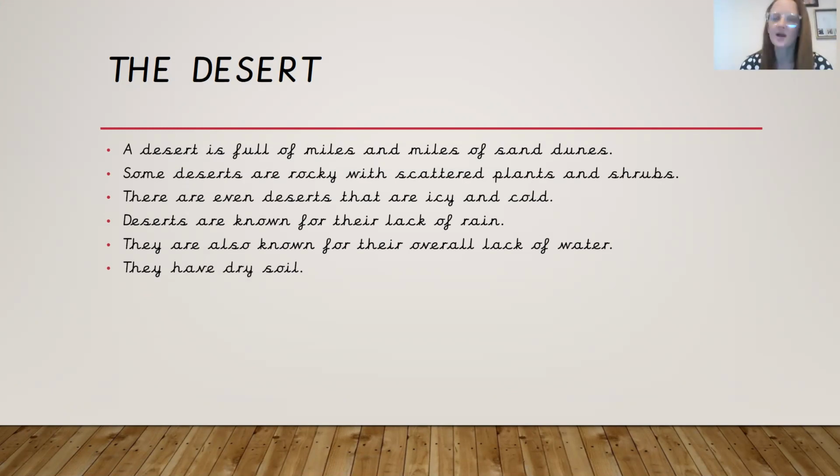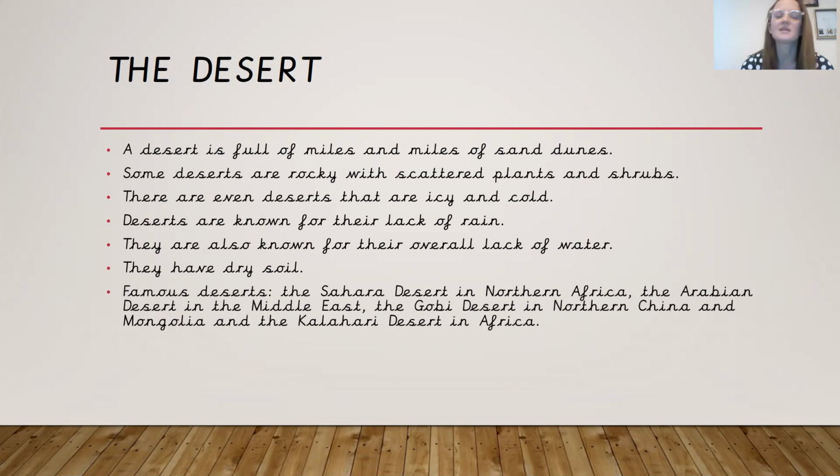They have dry soil, and some famous deserts that you may have heard of are the Sahara Desert in Northern Africa, the Arabian Desert in the Middle East, the Gobi Desert in Northern China and Mongolia, and the Kalahari Desert in Africa. Obviously, with there not being very much rain or water, they are very dry places.